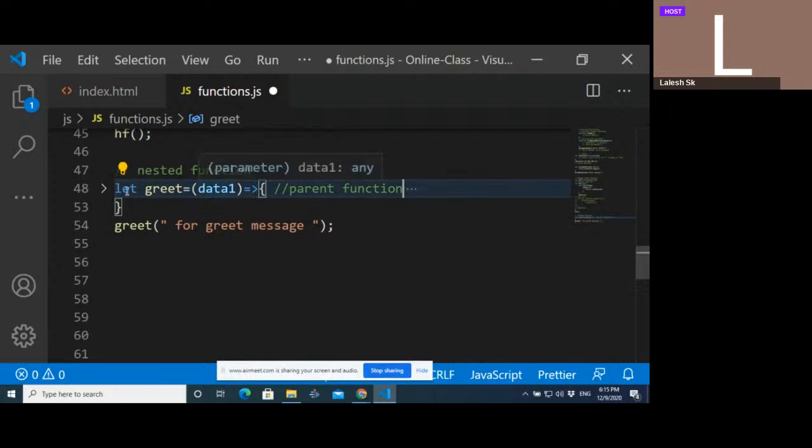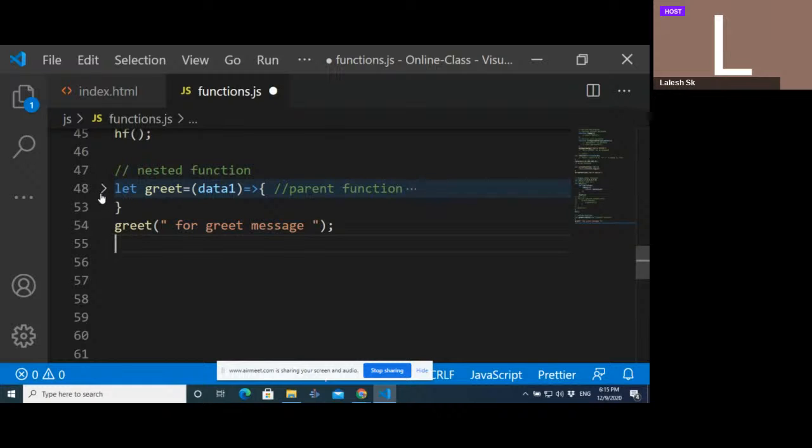Here I'm using arrow functions. Here I'm creating a variable named greet. After creating an arrow function, we need to invoke the function. And here I'm passing one parameter, data1. This data1 is getting the data for the greet message.